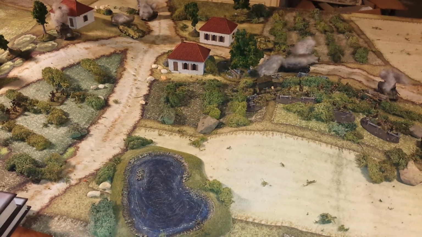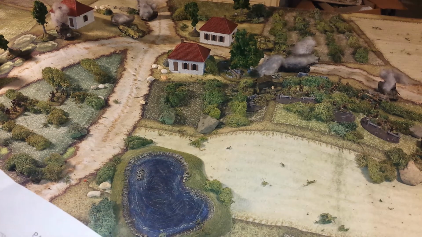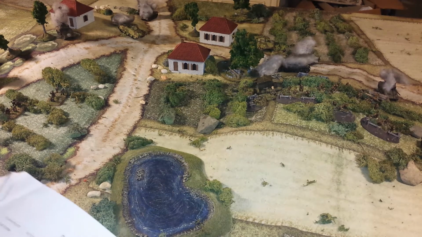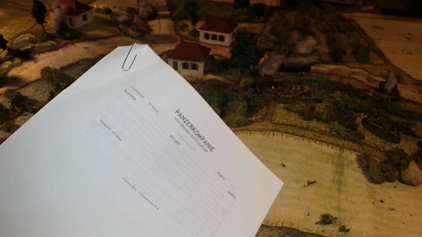Another thing I've been trying out is the Forces of War from the Battlefront website, which is turning out to be very useful for me. Basically, it's their application online where you can make your army lists online, and basically print them out. Like, for instance, here, I don't know if there's too much glare there. Here's the Panzer company I put together, Von Braun's battle group. It's got the point values and everything all calculated.